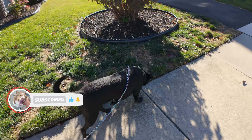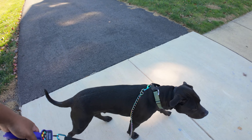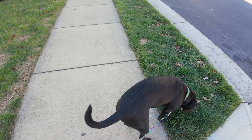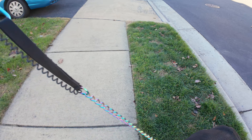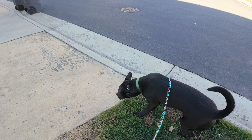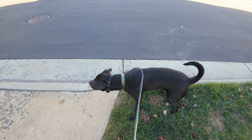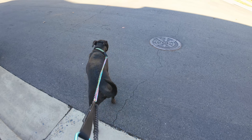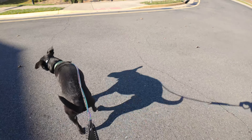We're out with Hudson here. He's got a pressure-sensitive collar that will beep and vibrate under pressure — it also has a static capability, but we have the prong protectors in place right now so it won't do that. We want to get him to recognize leash pressure even more by adding these things in. We were working on building a good positive association with the beeping and vibrating, knowing that it stops when he comes back or returns to us — using it more as a 'good boy, come' signal.